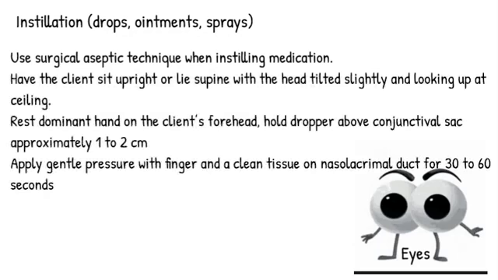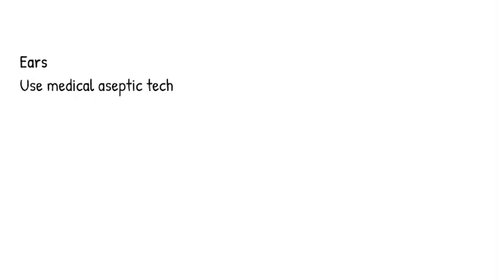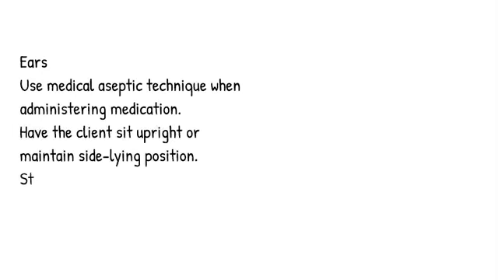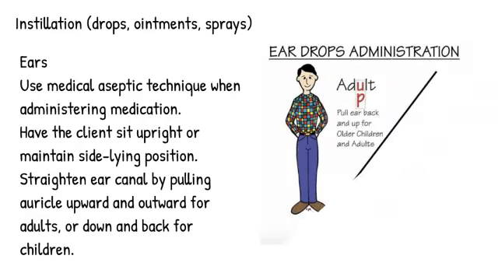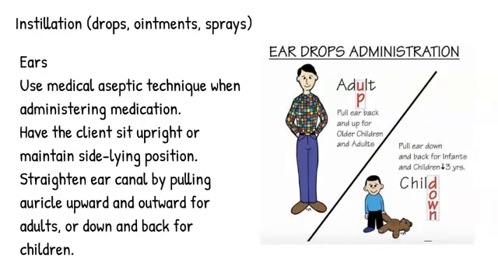Placing ear drops in your patient. First, you want to make sure that you inspect the ears for any visible signs of drainage. If you have any drainage present, make sure you have on gloves. Remove any exudate with warm water. You can use a warm washcloth to remove that. After you administer the drops, you can apply gentle pressure to the tragus of the ear, and that will facilitate the movement of fluid down the ear canal. Ear drops for an adult, you're going to pull the ear back and up. For children, you're going to pull the ear back and down. So this is the administration of eardrops for adults and children.